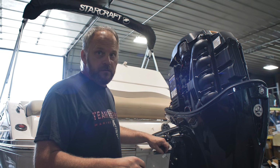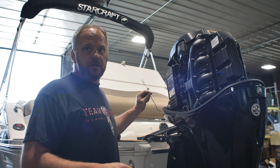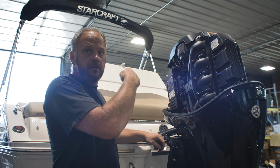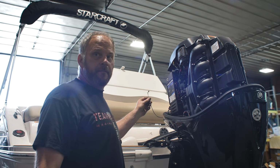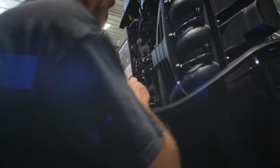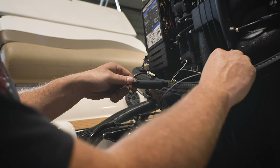An afterthought. Kind of. And then you have to go buy a $60 conversion kit to make your trim gauge work in your boat, because it's hooked up digitally to analog. You have to convert it to analog back here and send it up. And they did that right here in this little bag of fun. See this little bag of fun that's right down here? See that little bag of fun in there? Yeah.